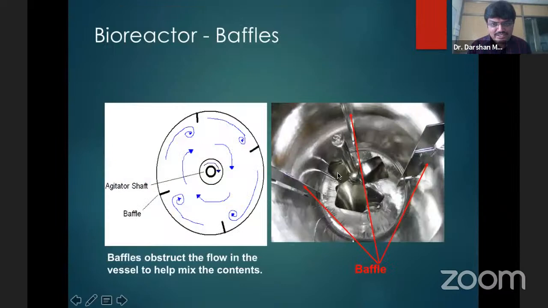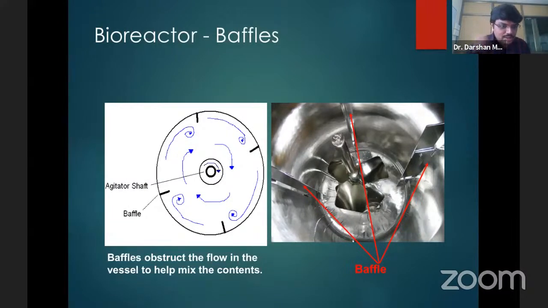Okay, whenever the rotation is going to occur, because of the particular rotation, these blades which are attached on a shaft, known as an impeller, are going to rotate continuously. उसके हिसाब से क्या होगा? Whatever this particular flow is there, that is going to occur in continuous manner. अगर ये flow continuous रहेगा, आपको blue image दिख रही है यहाँ पे, you are able to see blue color arrow, right? Whatever the flow, if it is going to remain continuous, it will create the vortex. अगर vortex होगा, it will not allow the proper mixing of media component along with the organism.